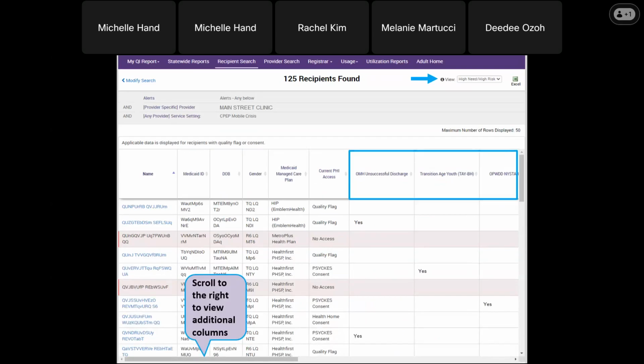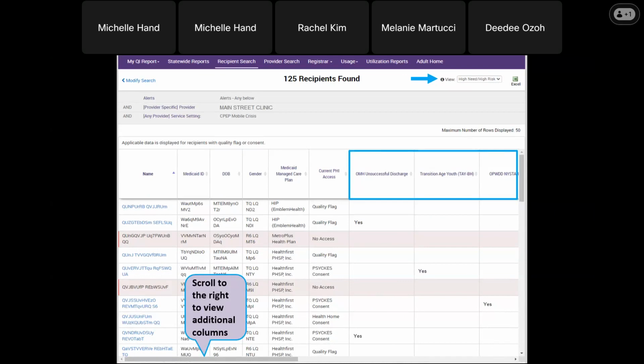If I have selected the high need, high risk advanced view, you can see that on my results page there have been additional columns added and a scroll bar now appears at the bottom. I've added a few different columns, and I'll just read them off. We have OMH unsuccessful discharge, TAY transition age youth, and OPWDD New York Start.